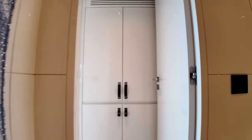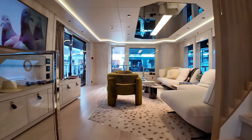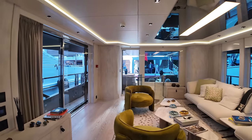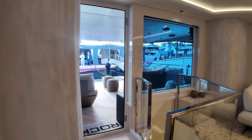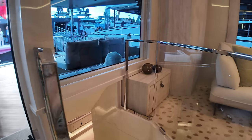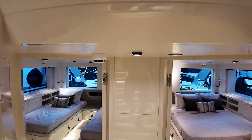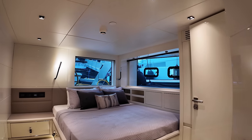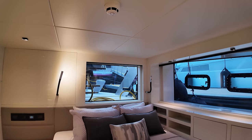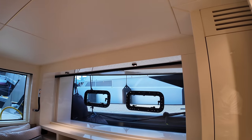Let's spin around and head back up the stairs — you can really get a good sense of that indirect lighting as we ascend. I'm going to finish the accommodation part of the tour by heading aft again. Before I saw this, I had an expectation of what the guest staterooms would look like — I completely underestimated just how impressive it is down here. We've got two cabins back here. Walking into the double on the port side, one of the first things I noticed: check out the windows in this stateroom — massive windows, loads and loads of natural light.